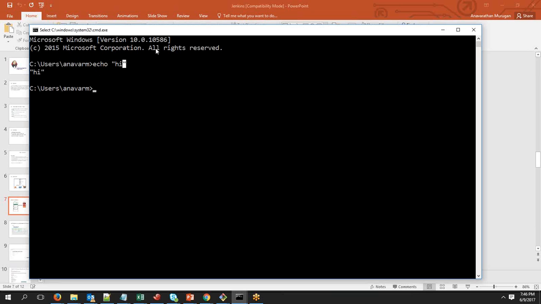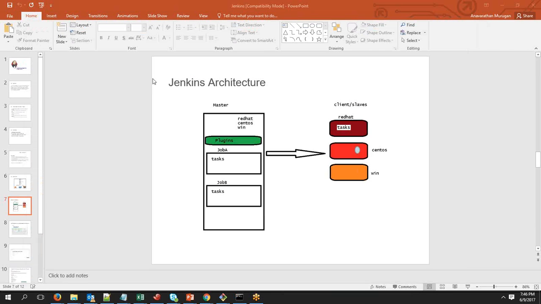In the same way, when you connect to the node from Jenkins, it will also go to some directory on this machine, and from there it will try to run all your commands. So the remote root directory is nothing but a directory that we have to create on this machine, and every time Jenkins connects to this machine, it will go inside that directory and run the task.